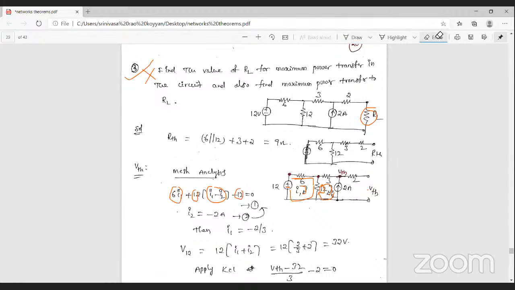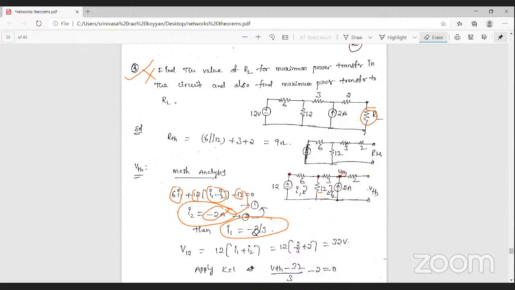Next, equation number 2. Let us take the clockwise direction. There is I2 current. This I2 current and the 2 ampere current are in opposite directions. That's why you can directly write I2 is equal to minus 2 amperes. This current only passes through this way; there is no path this way because it is an open circuit. So I2 is equal to minus 2 amperes. Substitute here, then you can get the current I1. So I1, I2 are known. Then you can find the Thevenin's voltage easily.